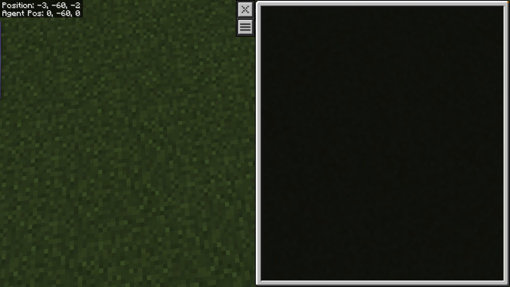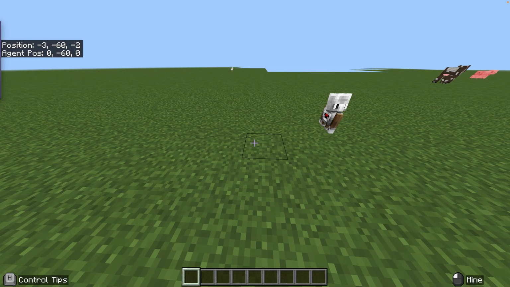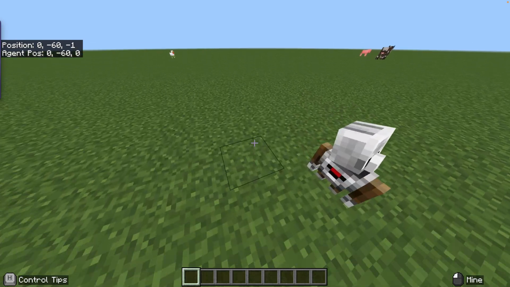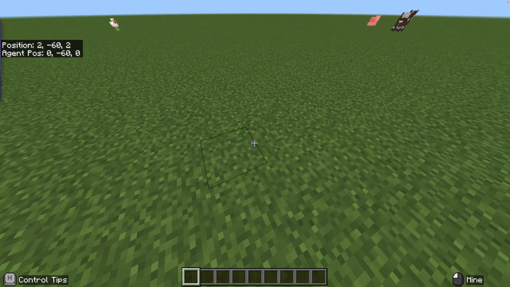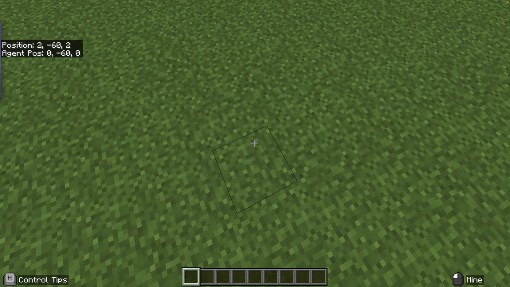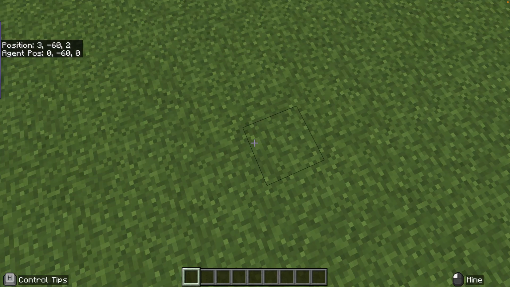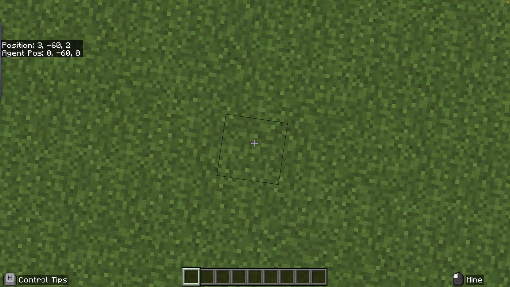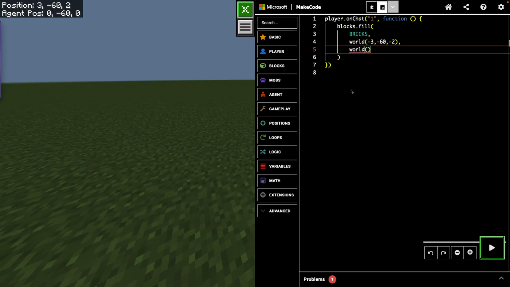So then we go to another place, for example, it's going to be the opposite direction, just for example 2, like this. Yeah, that's going to go for it.